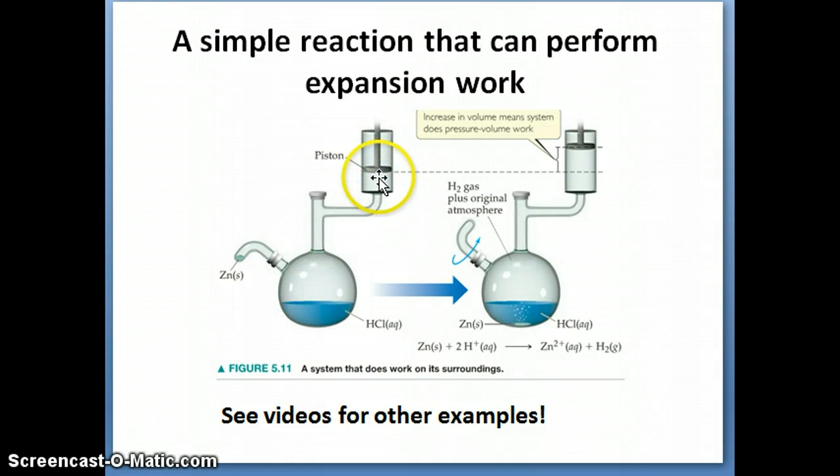And the volume increase can be measured by a piston. So if you connect this reaction flask to a movable piston, this is the initial level of the piston and this is the final level of the piston. So if you calculate that height, you multiply it with the surface area, you get the volume increase. So this is an example of an expansion work. It's an example of gas being generated, pushing up on top of this movable piston, working against the external pressure, which is in this case probably atmospheric pressure.